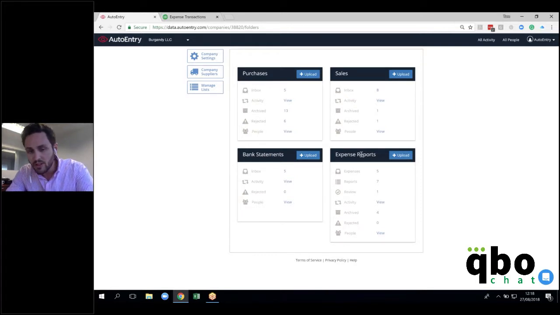Now, I'm going to start with the bills, so purchases. The reason I'm going to start with that is this tends to be our most popular one for our CPA clients who have what I like to call outsourced accounting clients that are bringing in the sort of bag of rubbish, if you will, and someone's having to manually enter that into their software.